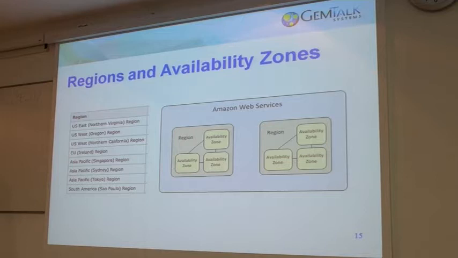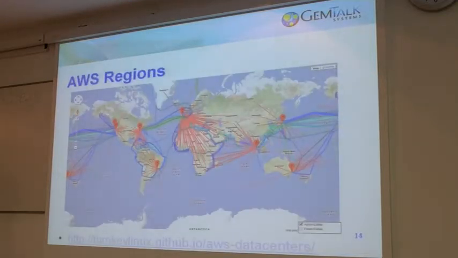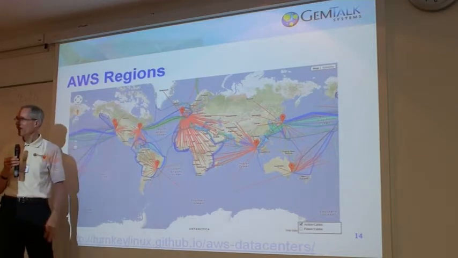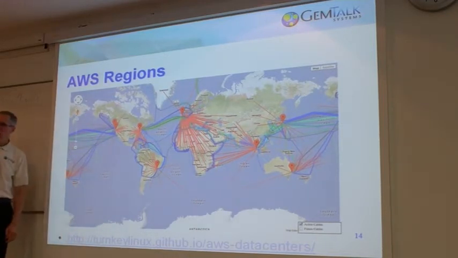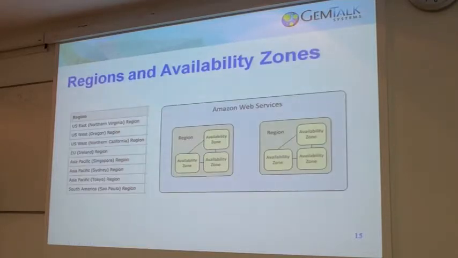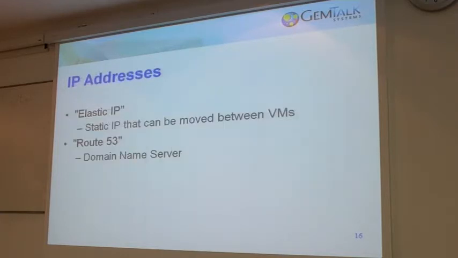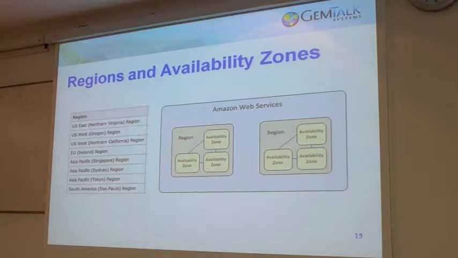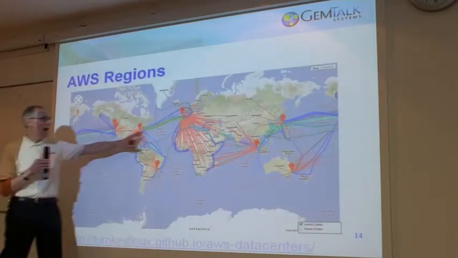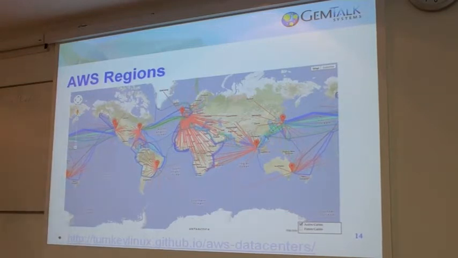Yes? But it still means it's available, it's reachable from everywhere in the world, right? Oh, yes, yes, yes. I started out working in the Oregon one, and when I arrived here, I just kept working on the Oregon one, and it took 80 milliseconds instead of 40 milliseconds for each round trip. And after a while, I figured, I'm coming to the European Smalltalk users group. I should give my demo saying that I'm using the European data center, and give you a chance to use it as well, and give you the best possible response time. But yes, it's just an IP address, and it's just a network hop. And they've got fairly good pipelines between North America and Europe, but it's not as good as staying in Europe.